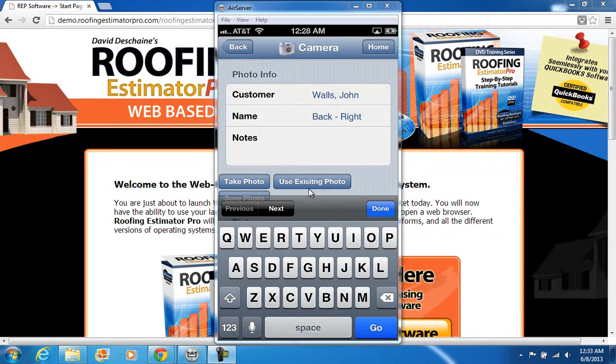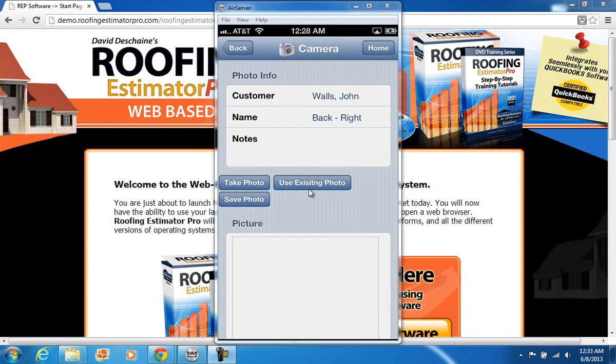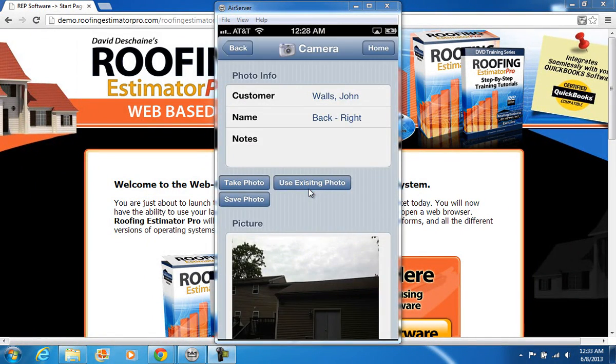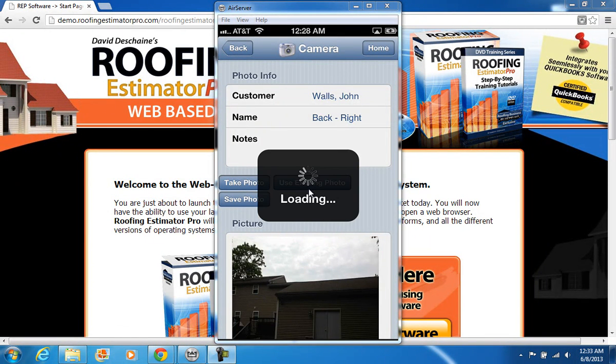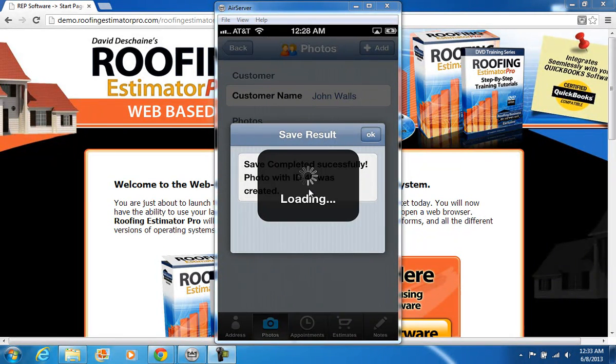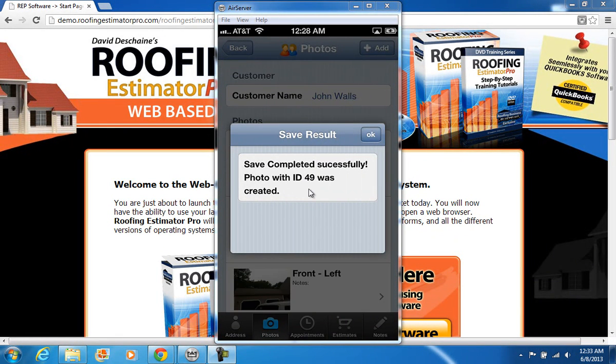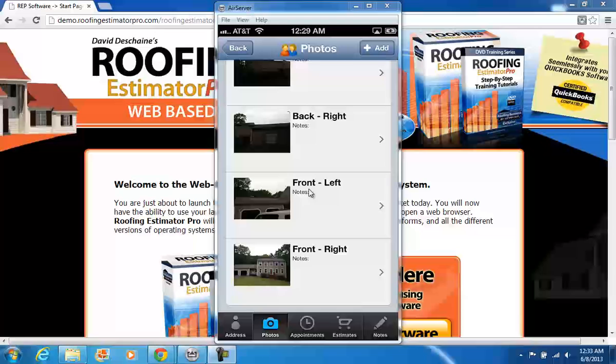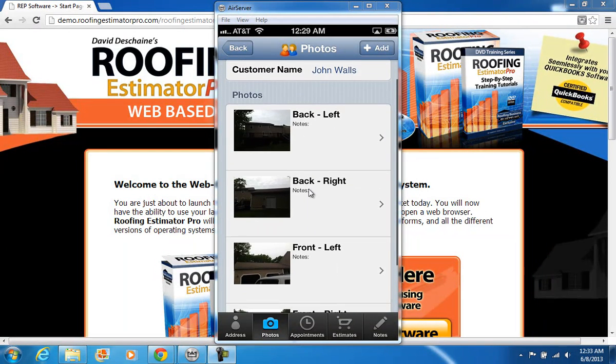I think this is the most powerful feature of this software because I don't know any other software that does anything like this. It gives you all the capabilities and the power of working on the go with Roofing Estimator Pro. That's our little slogan, and we're sticking with it because I think it fits this software. I mean, this is great. I use it every day, and my sales guys use it every day. And the more we continue, you can see that the four fit in there perfectly.